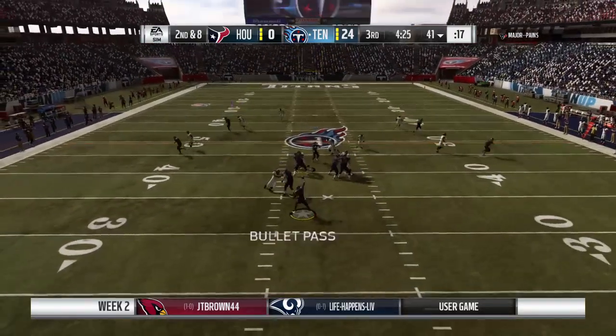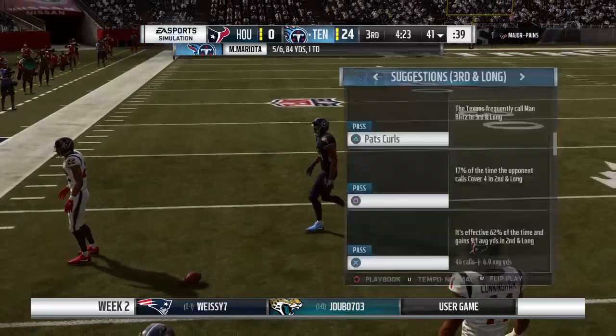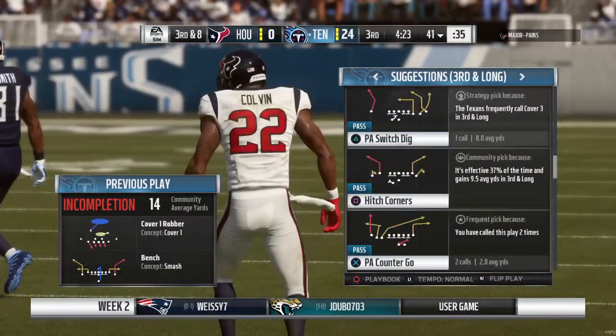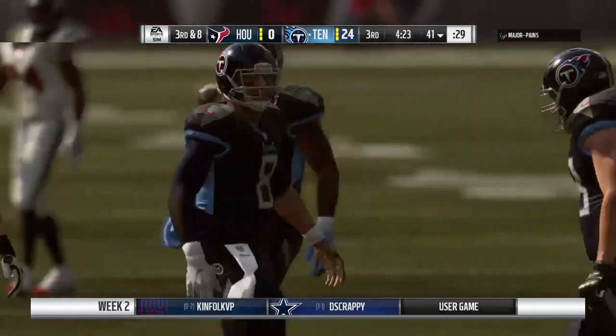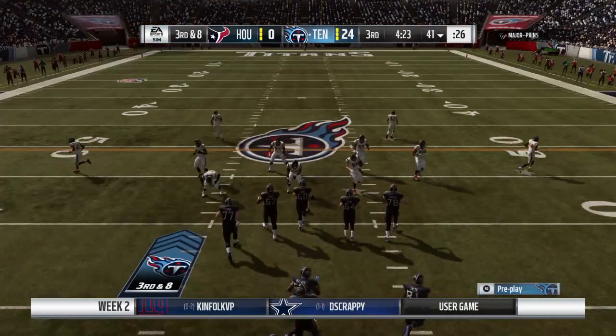Now a 2nd down throw for Mariota. And incomplete there. A nice hit jars the ball free and brings up 3rd down. That's very well timed there defensively because it's not a bad throw, but the collision came at the exact time he was reaching to bring in the football. Really, really well done. Decent offense, just better defense.